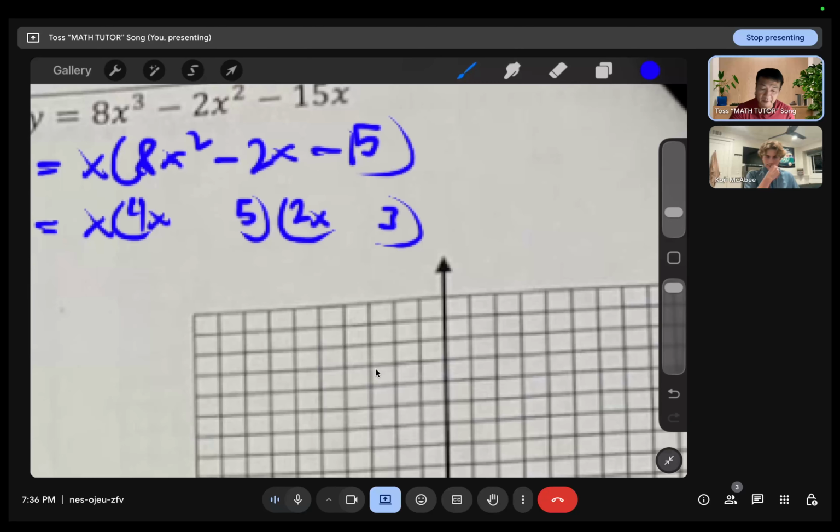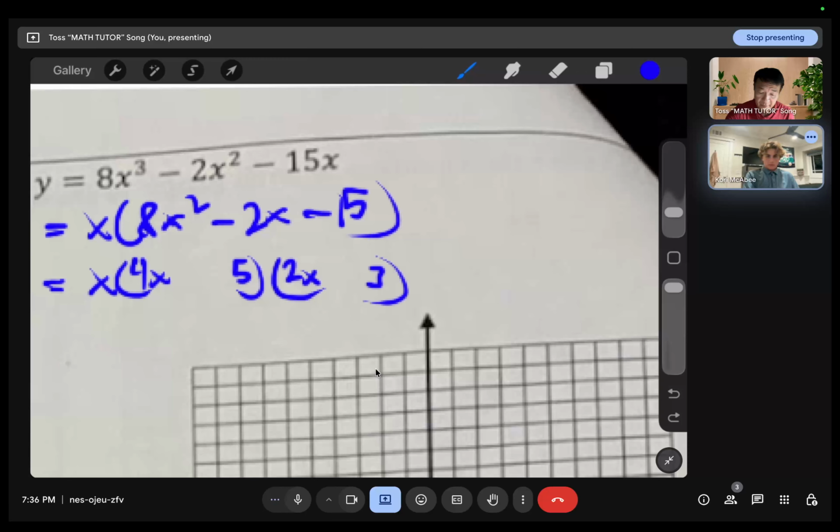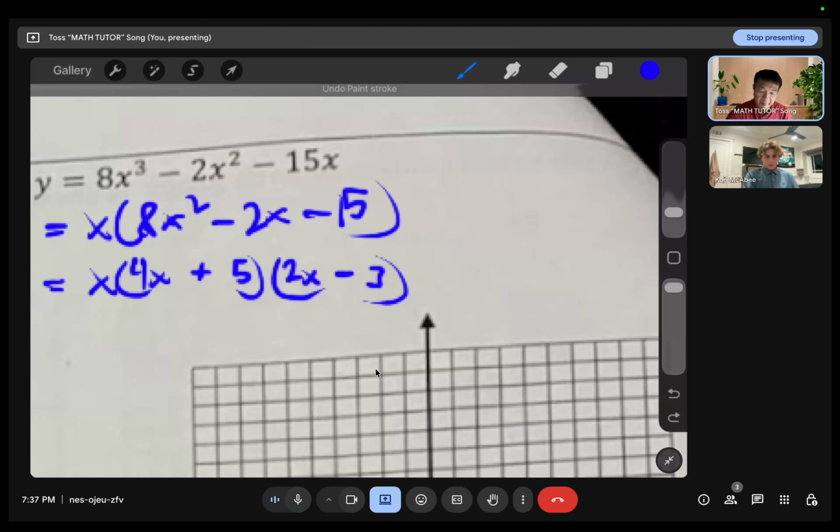So this is the right combination because it's 12 and then 10. I can subtract them. So I want a negative 12 and a positive 10. Negative 12 can only happen when this is negative 3, and a positive 10 can only happen when this is plus. So there it is. But you want to check the last to give you a negative 15, and it will. A positive 5 times a negative 3 is negative 15, so the whole thing is right.